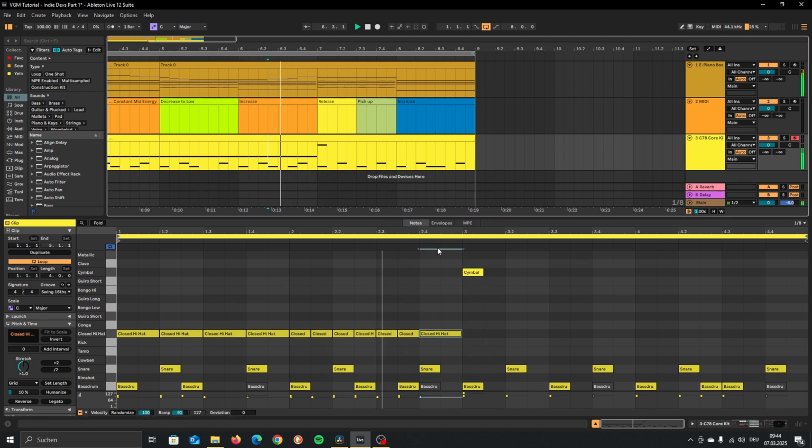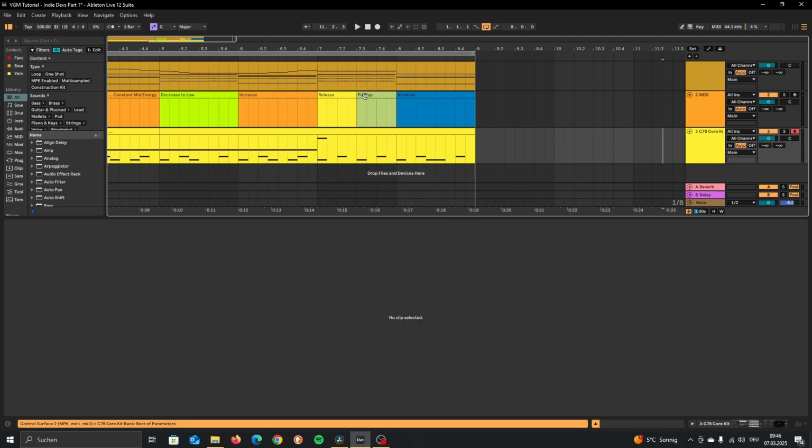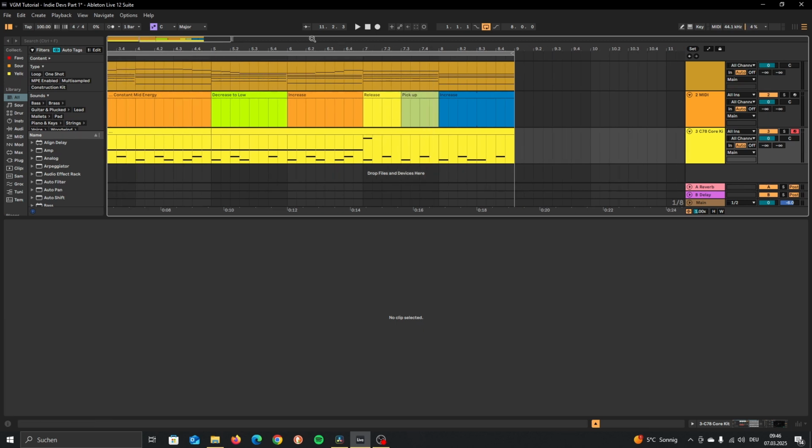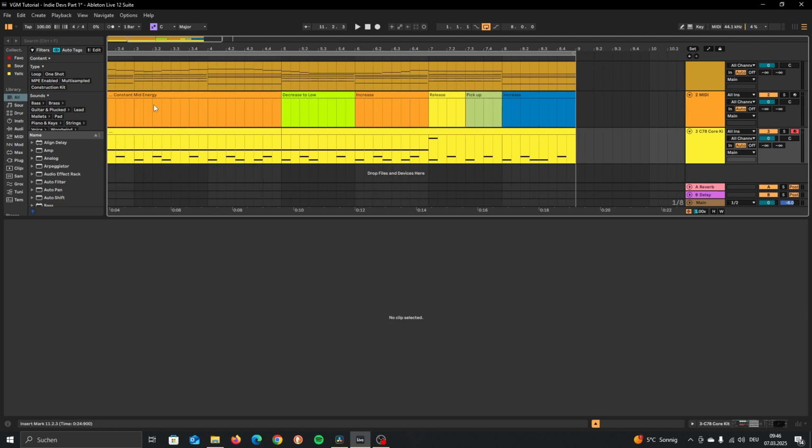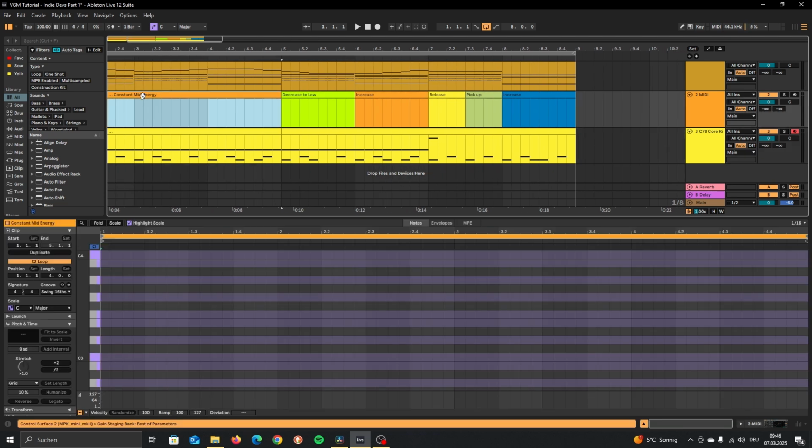Maybe even this. We have written pickup because after this release, this is a loop, don't forget, we're going to have to match or come back to this mid energy again.